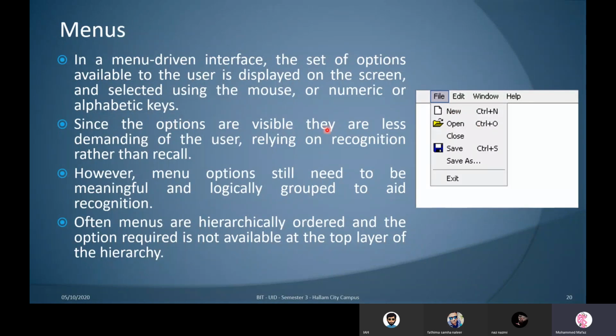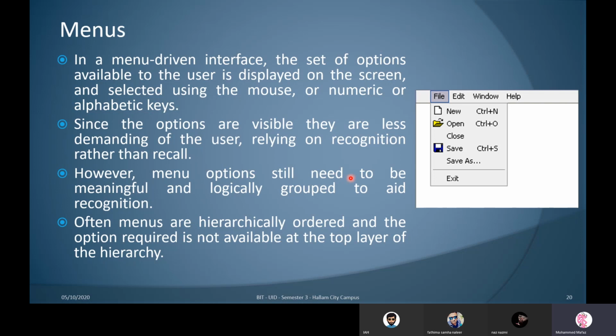Since the options are visible, they are less demanding of the user, relying on recognition rather than recall. Recognition means because you are displaying it, we know what to do, like directly you go and do it.